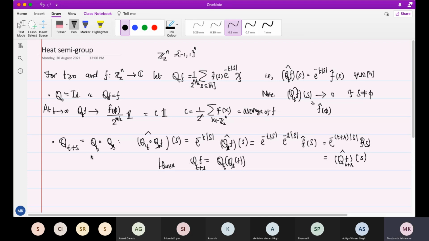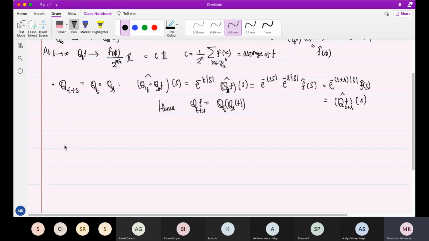So what is a semigroup? It occurs all the time in physics. In the sense that anytime you think of a system evolving, let's say you have some k planets which are attracting each other by gravity and whatever other forces, and then they evolve. So a semigroup is what usually tells you what happens after time t. It takes a current state and tells you what happens after time t. So it has this property that if you take time t and then go on for another time s, it's the same as if you start here and go for time t plus s. So that is the semigroup property.